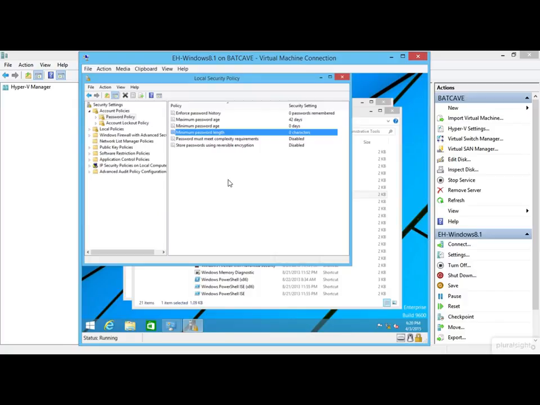No complexity. And by the way, when you join a computer to a domain, you may not see this, because when the computer joins the domain, there's actually a group policy object, or what we refer to as a GPO, that comes down from the domain controller and configures it so that complexity is required and configures all the other password length and password history options. So we don't need to configure anything here. Just be aware of that.